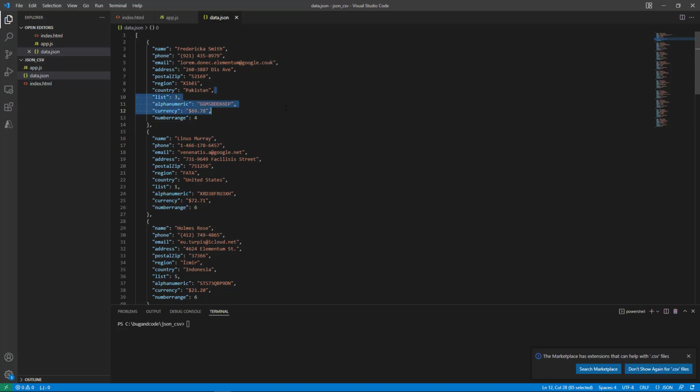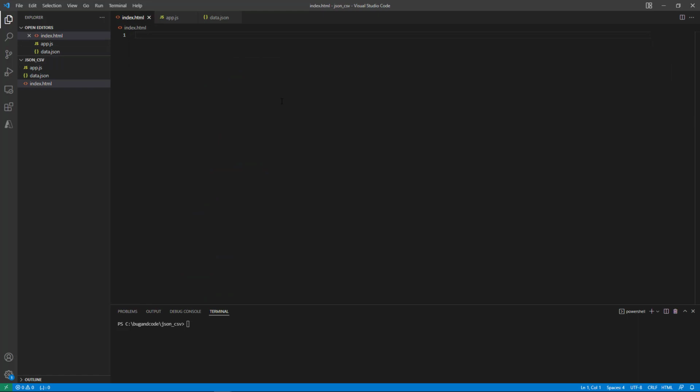And we'll use JavaScript on the front end, and then we'll show you how to do this just using node.js. So here's a JSON object, in the data.json file. So let's go ahead and go over to our index.html file, and we'll use a shortcut to add our HTML to our HTML page, or index.html.